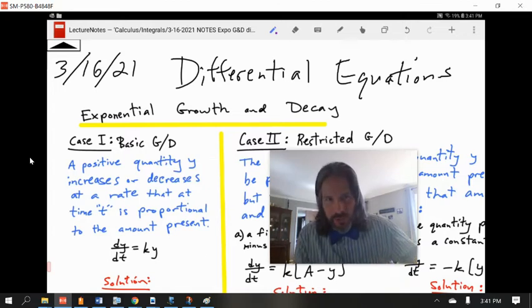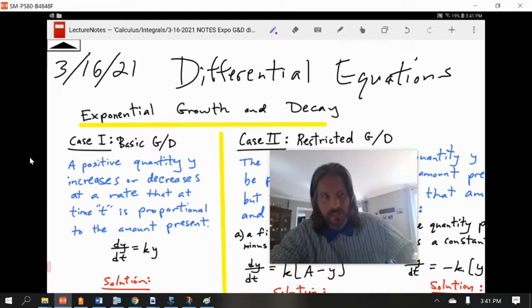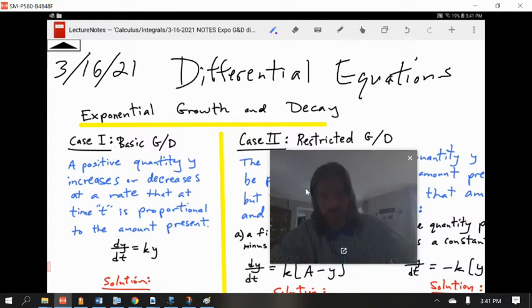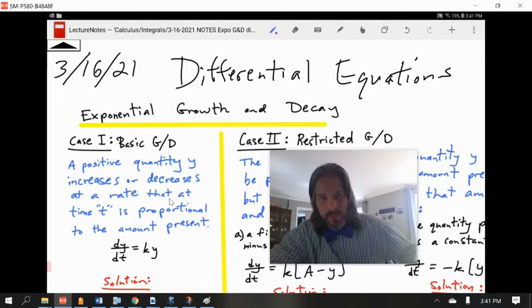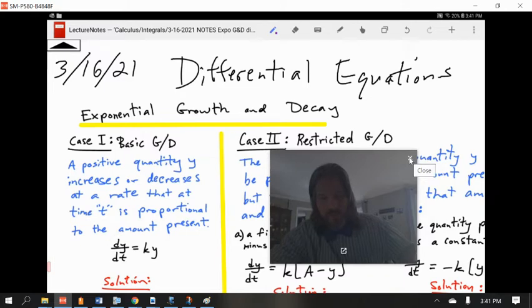Differential equations. There's so much to them. We've talked a lot about differential equations for a long time. But in this section with slope fields, there are two other main topics. One is Euler's method, not talking about that right now. The other is the different cases of growth and decay. They're all super important, but one of them is a BC topic, which makes it especially important for us. So I wanted to talk through these different cases of growth and decay that are possible in the world of AP Calculus, and give you some problems to look at on that.